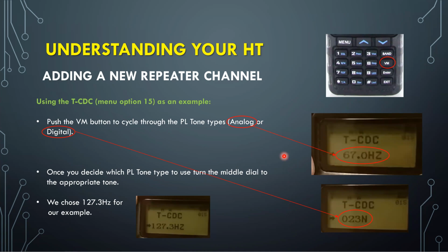If it's analog, it'll have something that ends in hertz. Anything that ends in hertz, you know that it's an analog PL tone. If it's digital, it'll have some number with the letter N, that's if it's a DCS code. In our example, we're going to turn the middle dial to 127.3.